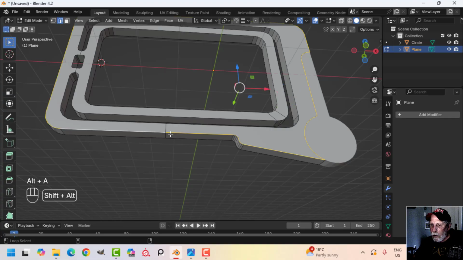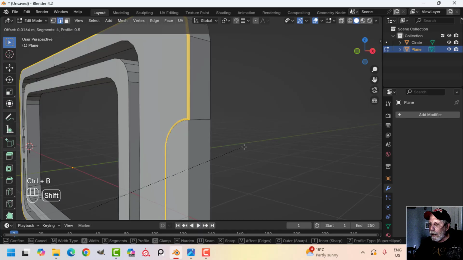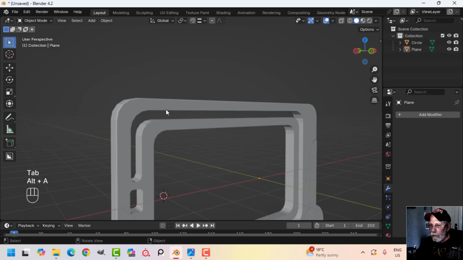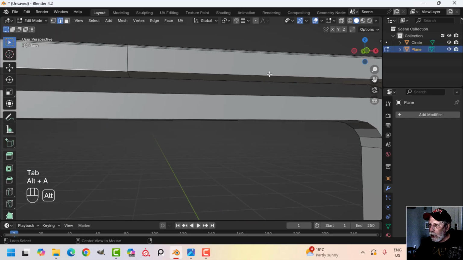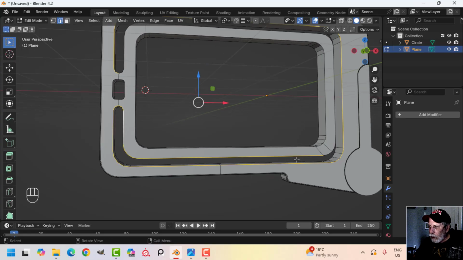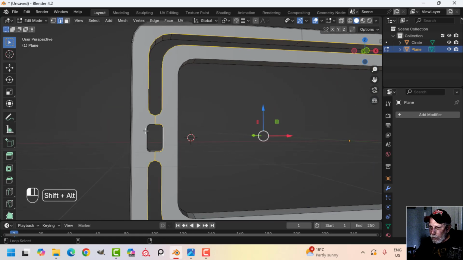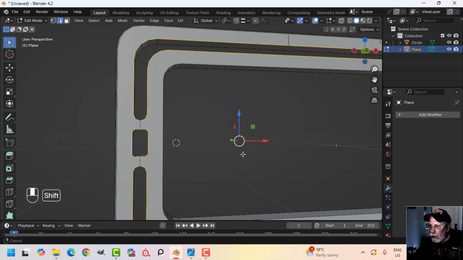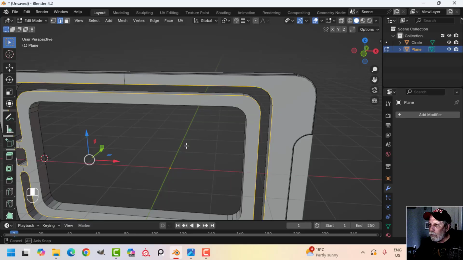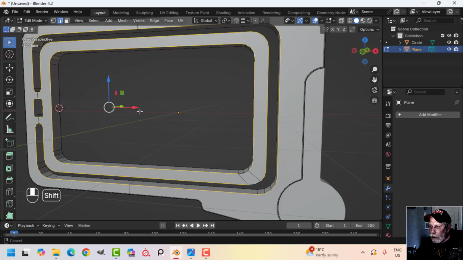I think we will go ahead and bevel this as much as we can, and I'll use a bunch in there. That'll give us some rounding, and I'm going to come on the inside as well. Multiple clicks. I'm going to have to get the inside here as well. And I could do this part as well, but I want to deselect this and this. And I just want to double check that I've got it all. I think I do. In fact, I could do the inside as well.